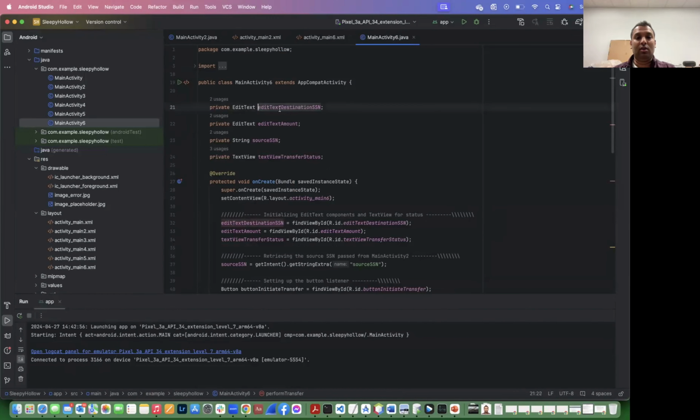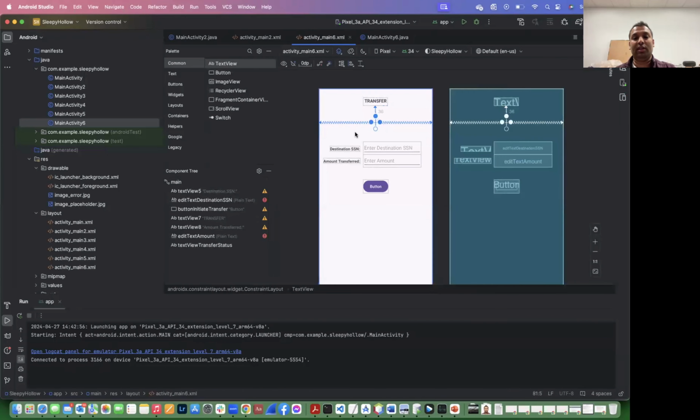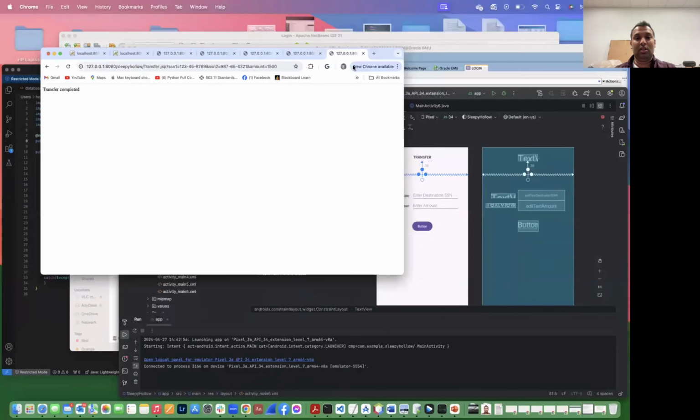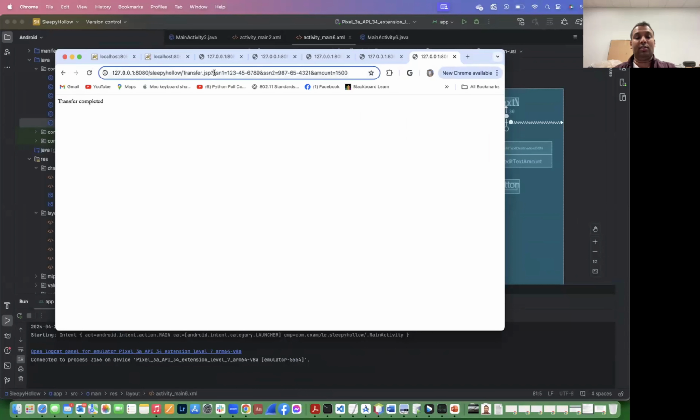So we have one edit text for the destination social security number. The other one is the text for the amount that he has to put. He can get the information from the previous intent, main activity 2, such as the social security number, like its own username. And then for the amount that is transferred, it will simply show a message. Let's see here. We have this SSN, and we are assuming this is the username that is logged in.